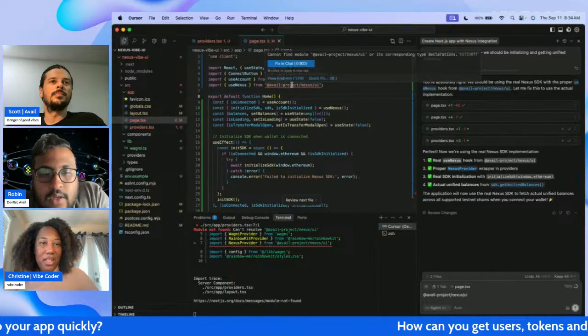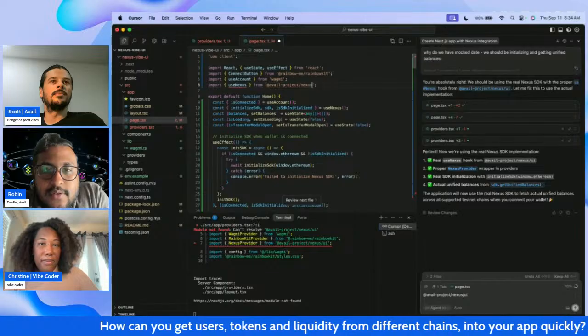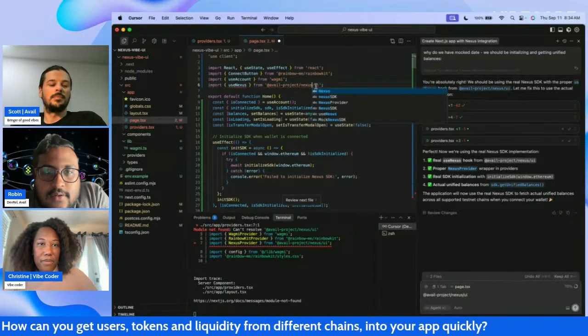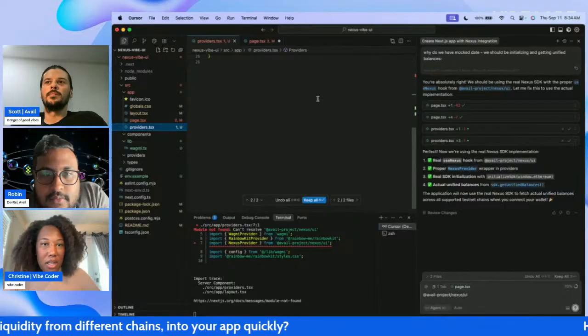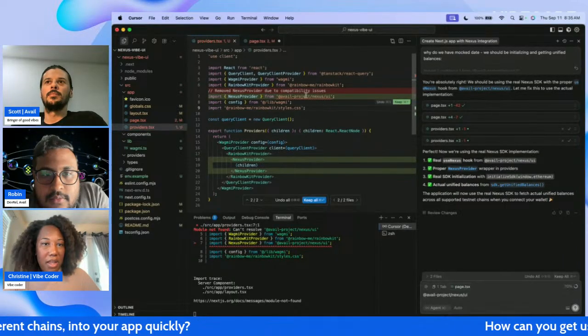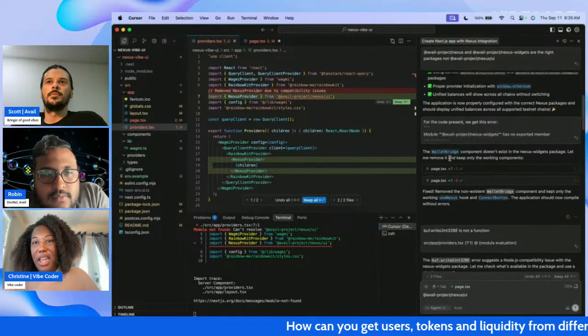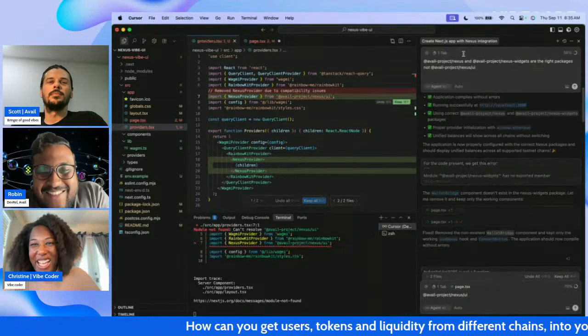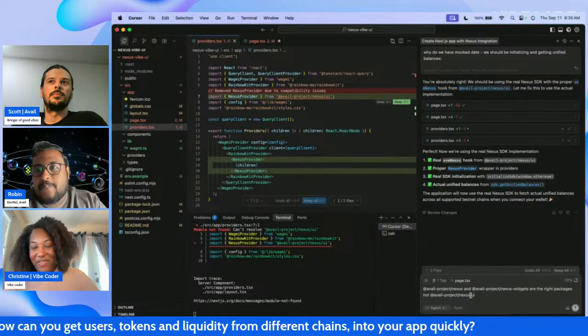Okay. Yeah, it's still calling the UI. Let's just manually change that to Nexus widgets. That should just fix it. Sorry, I forgot, looks like it switched everything back. Okay, yeah, we talked about this. Let's make sure that we can rebind AI.